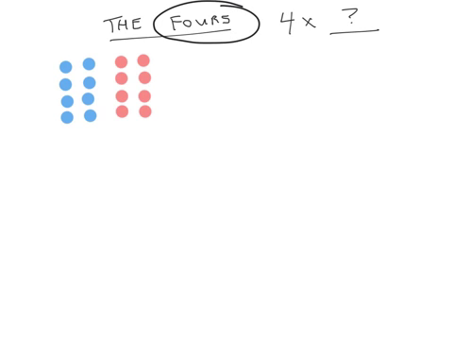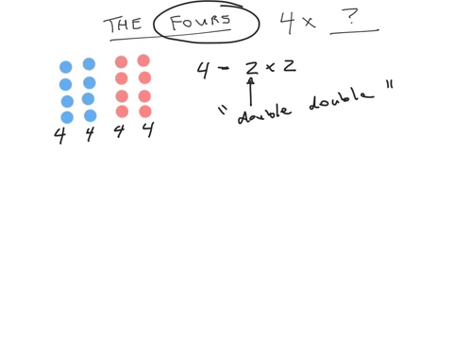Trying to make sense here of some strategies for multiplying by 4. Here we have one group of 4, we have another group of 4, and we have another group of 4, and this is just a simple problem to get the point across. Anytime we multiply by 4, because 4 factored is equal to 2 multiplied by 2, or two groups of 2, we can understand that another way to say multiplying by 2 is to double something. So a good strategy for the 4s is to say that multiplying by 4 is like double.